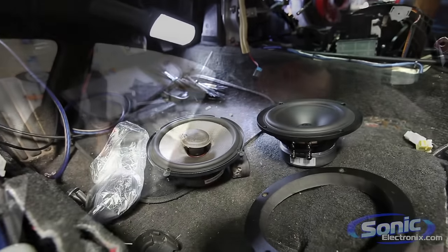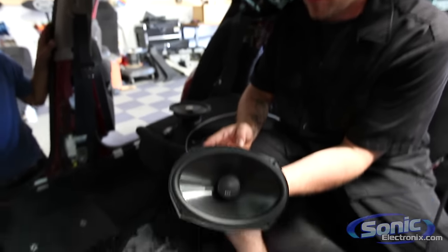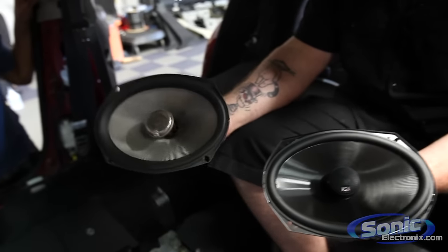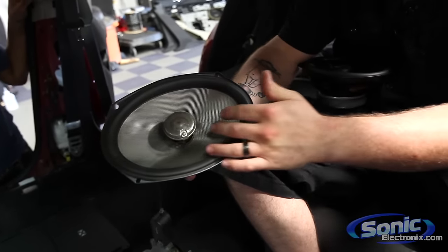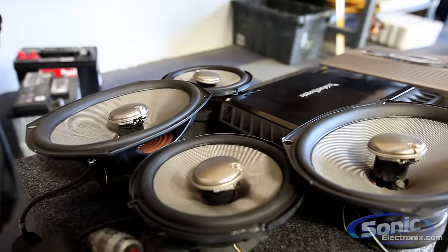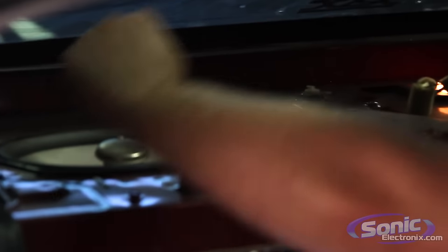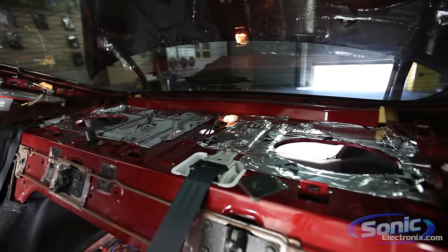So we're about to get the rear speakers in as well. We got the V-Series 2-way coaxial 6x9s, and we're replacing the Infinity Kappas, which as you can see here, are pretty much destroyed. We found a lot of screws just chilling between the coil and the actual tweeter post itself on the speaker. I'm not sure if they could rattle out and fall in there, but as you guys saw, these weren't held in with anything when we started. So we got the deck lid all dampened up.